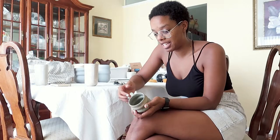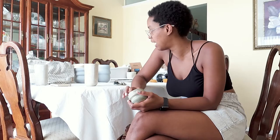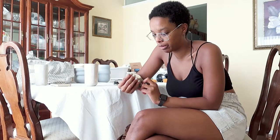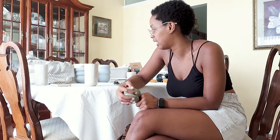This blue glaze is my enemy, because I can never get the coat count right. This one is the better of the two, but it needs more on the outside. And then the other one did a little drippy thing. So I'm a little frustrated, annoyed with myself this morning, but I'm just gonna load the kiln yet again after I repaint this and give those another coat, and then go home and do some chores.